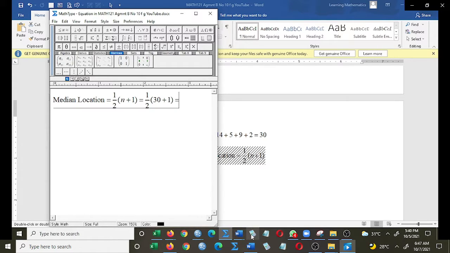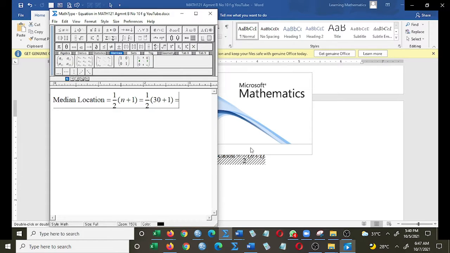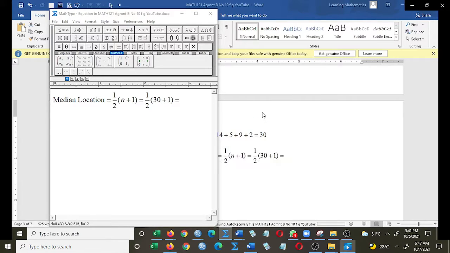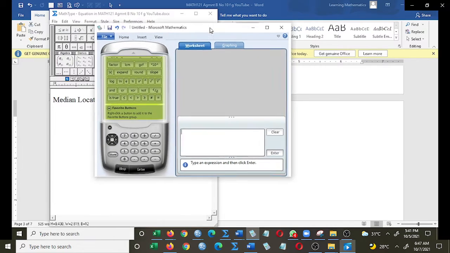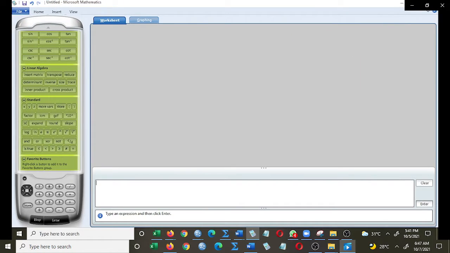So you can go in your calculator, or you can create a formula in Excel to calculate the location, because Excel has the 30 already. This can be very useful. But here I'm calling up the calculator. Can anybody give me a number already? What is the location? I'm sure someone might have calculated it already.